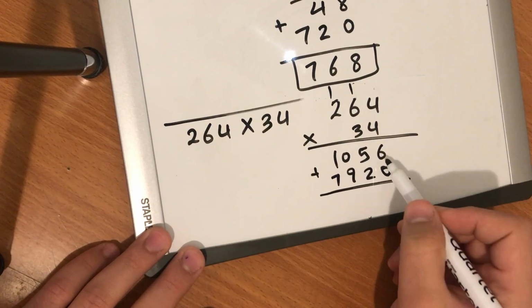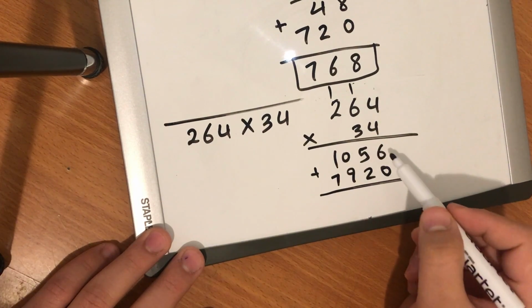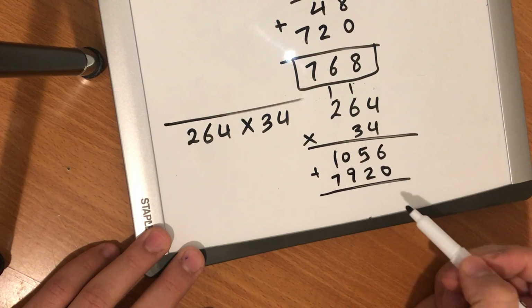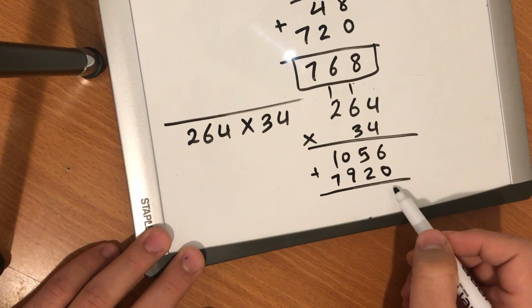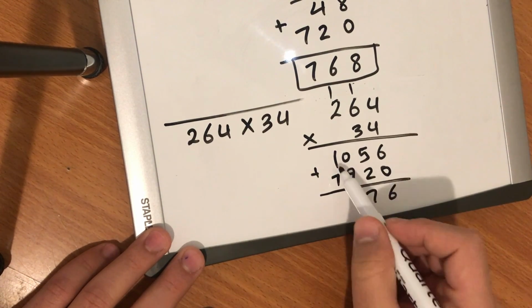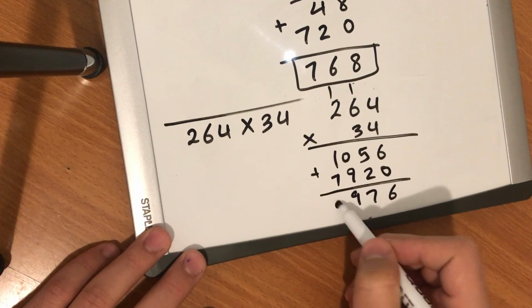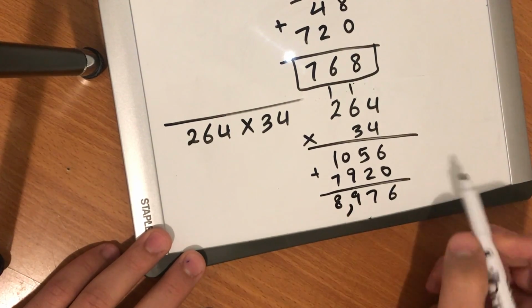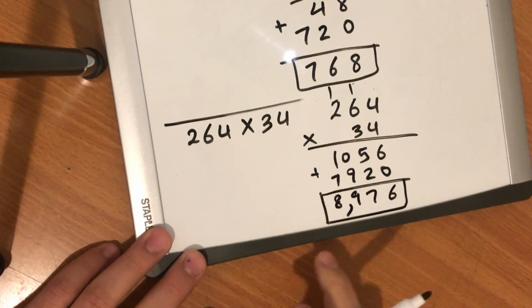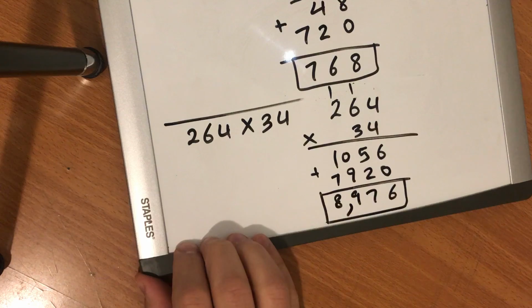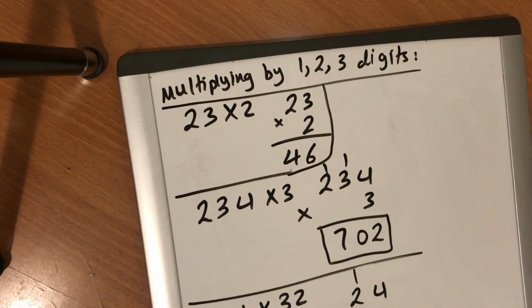Now let's add them. It's very crucial that you line up every number that you multiply so that when you add them, you get the right answer. So 0 plus 0 is 0. 5 plus 2 is 7. 0 plus 9 is a 9. And 1 plus 7, that gives you an 8. And then a comma goes after the first 3 digits of the number, and that is the answer for 3 digits multiplied by 2 digits. 264 times 34. So let me erase all that.